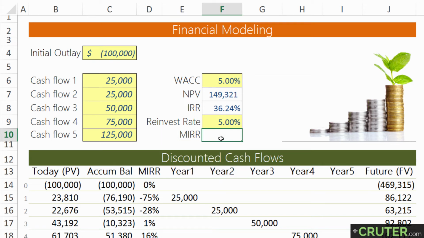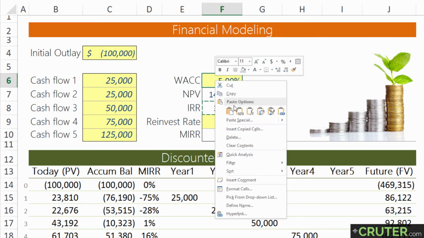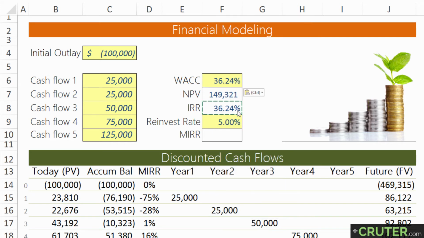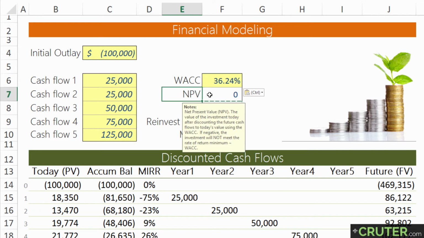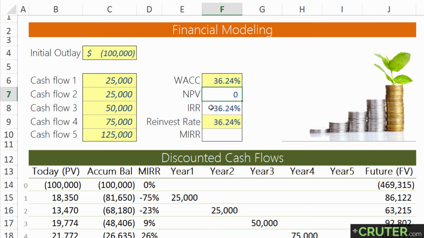But before we go ahead and start typing it, let me just show you how if the IRR is equal to the weighted average cost of capital, then the net present value will be 0. So let me just paste this in here real quick. I'm just going to paste it special as a value. And you can see now the net present value is equal to 0 because the rate of return is exactly equal to the cost of our money. Therefore, whatever we gain from the company, we're actually losing in interest expense. So therefore, we're adding 0 value to our company. So let me change the weighted average cost of capital back to 5.